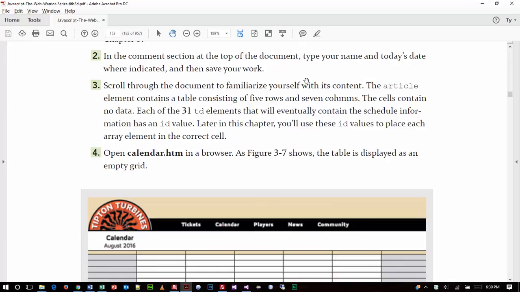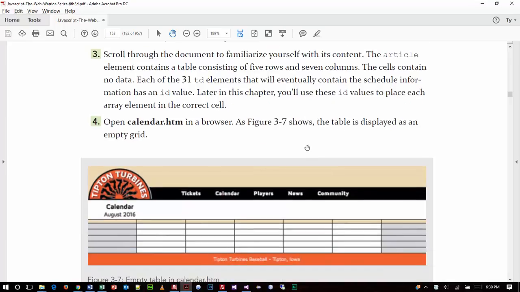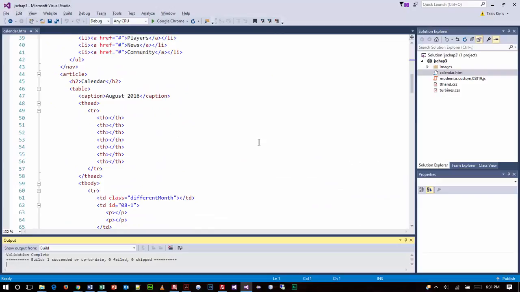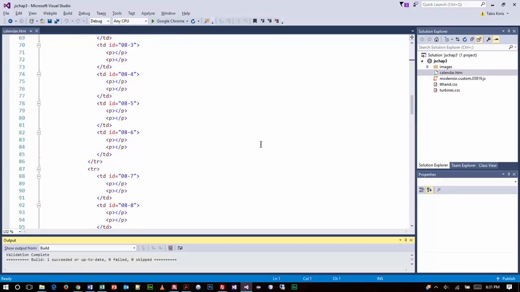All right, at the top of the document, you should put in your name and today's date. Go ahead. And then step 3 is exactly what we were just doing. It says scroll through the document so you can get used to what's in it. And it says the article element contains a table consisting of 5 rows and 7 columns.